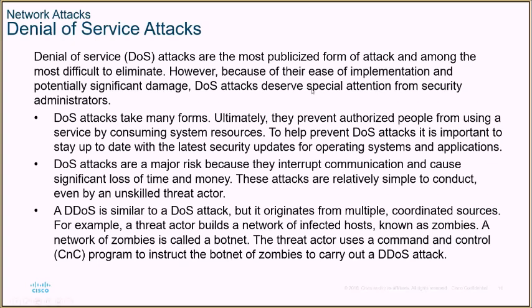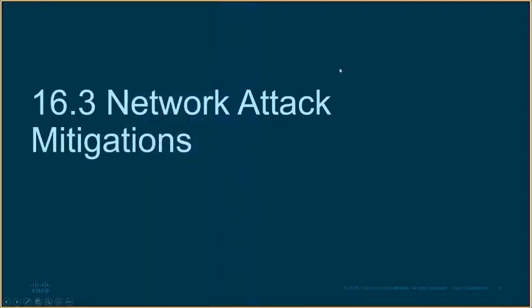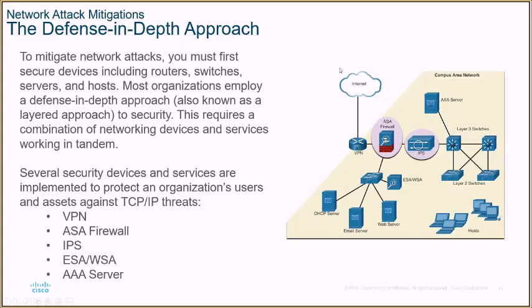And so how do we mitigate these attacks? A defense-in-depth approach is a way of protecting yourself from a lot of things. To mitigate network attacks, you must first secure devices including routers, switches, servers and hosts. Most organisations employ a defense-in-depth approach, also known as a layered approach to security. This requires a combination of networking devices and services working in tandem. Several security devices and services are implemented to protect an organisation's users and assets against TCP/IP threats.